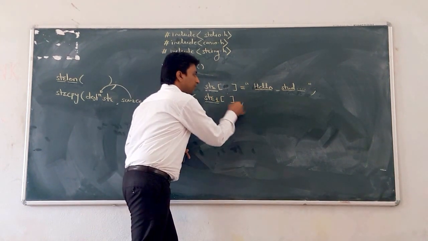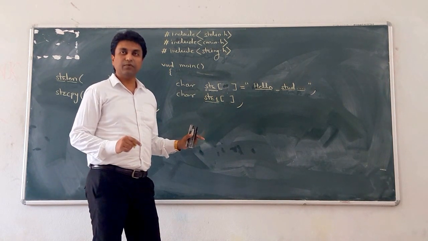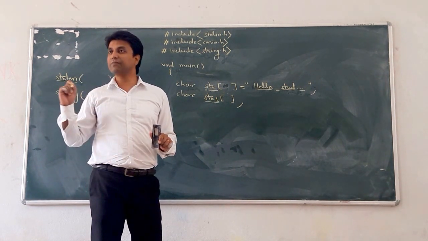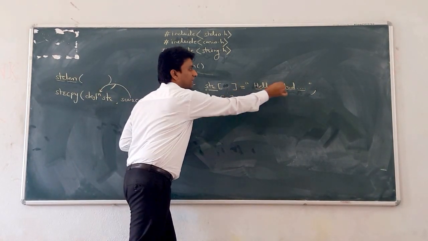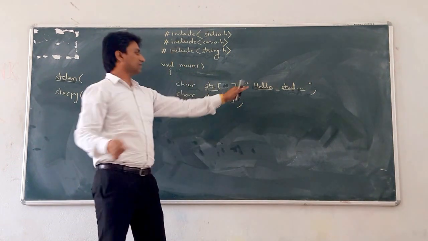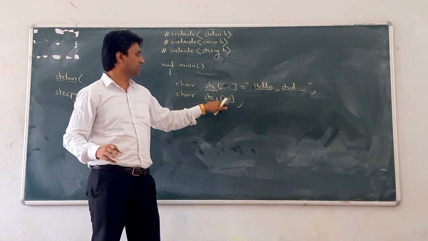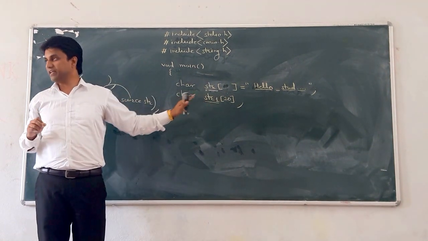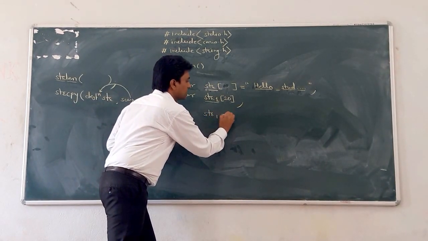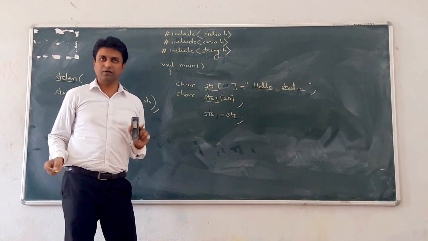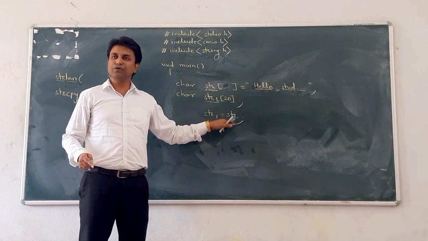Okay, if you declare str1, at that time what is necessary or compulsory or mandatory? Size or length. So how many characters? Suppose we want 10 characters or 14 characters, so the size of str1 should be more than the length, so we can declare it as 20, no problem. Here we cannot write str1 is equal to str.